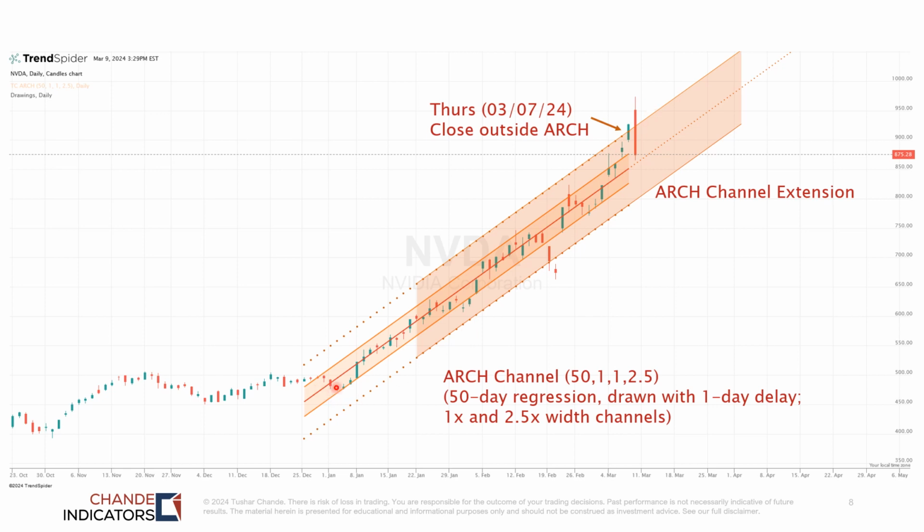Observe that for most of the previous 51 days, prices had been contained within the 1x channel, and when it went outside or fell below the 2.5x channel just before earnings, the stock rebounded to close within the 1x bands because we had an earnings report that pushed the markets higher.